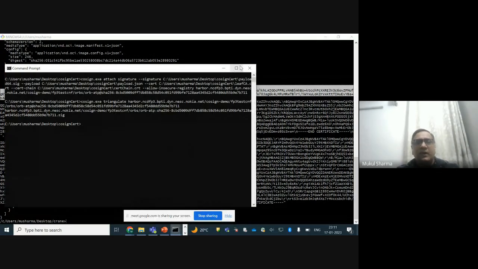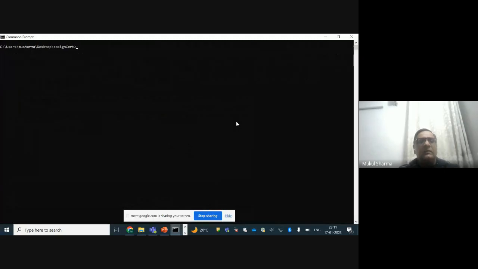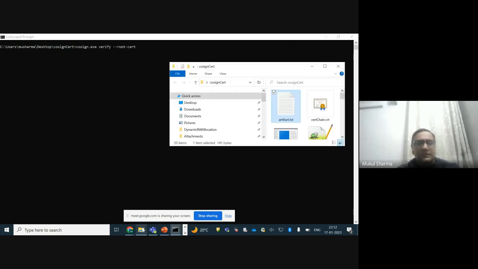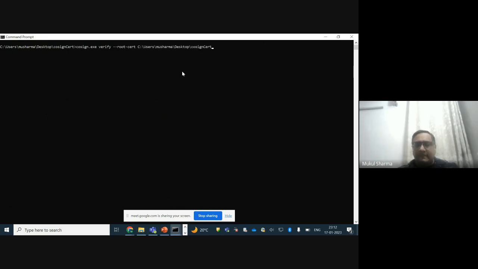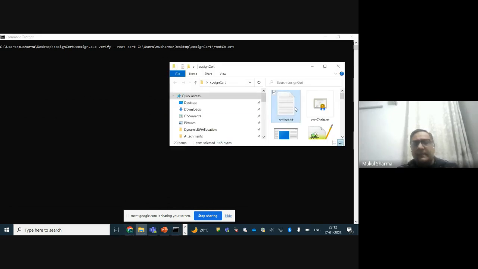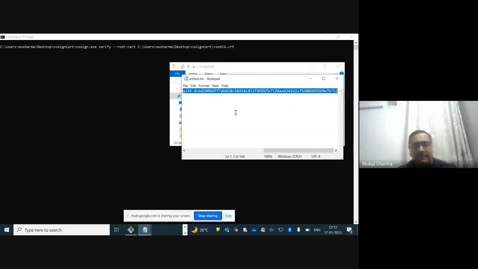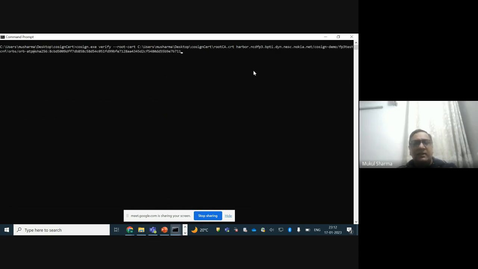Here I will use the new option for the verification. This is the new option that I have proposed. Here I'm passing the root certificate and the image.